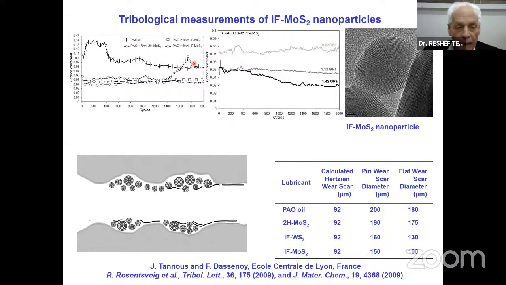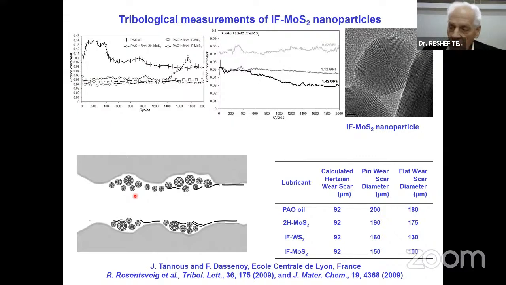And if you use platelet of molybdenum disulfide, momentarily the friction coefficient is very low, 0.05, and then it starts to rise because the molybdenum disulfide is consumed. And if you use the fullerene-like nanoparticles, you see that it goes on and on. So these materials actually operate very well as lubricants, and this is the big application.